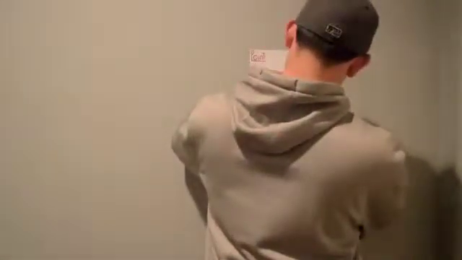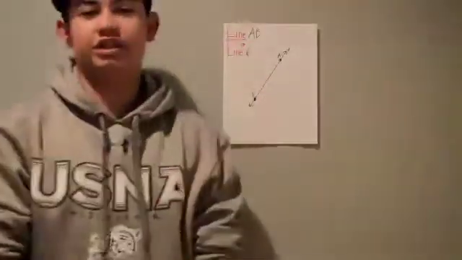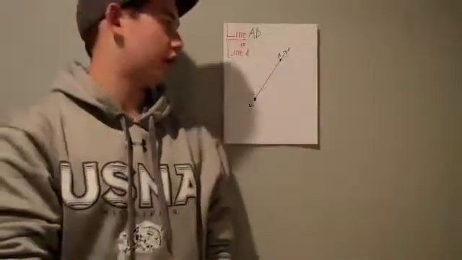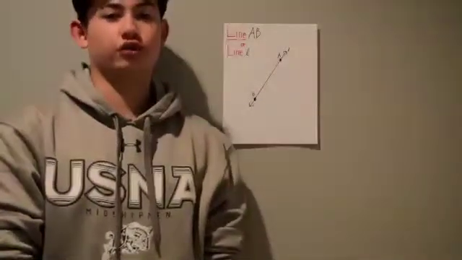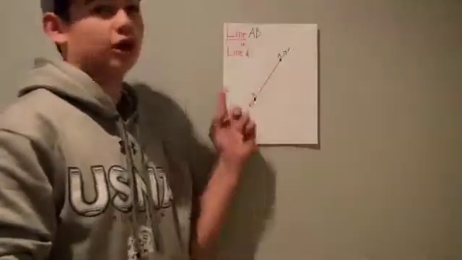This is a point. A point has neither shape nor size, but it is drawn like a dot. It is named by a capital letter, so we will name this dot A. This is a line. A line is made up of points and extends forever. You can name a line by using any 2 points on a line or using a lowercase cursive letter. This line, for example, would be called line AB or line L.